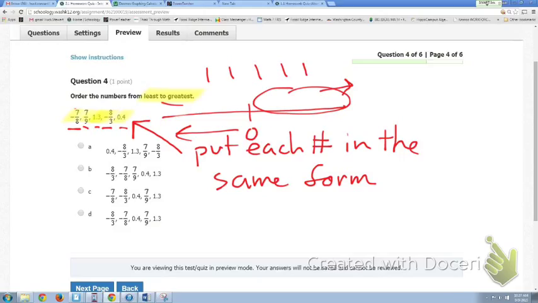Now honestly, I would just convert each one of these to a decimal. And remember, fractions can be easily converted to a decimal just using a calculator, just using division. A negative 7/8 is the same thing as saying 7 divided by 8. This is going to give you a decimal. I'll even do this one on the calculator. 7 divided by 8, I'm just typing in my calculator right now. This gives me 0.875, and don't forget it's still a negative.